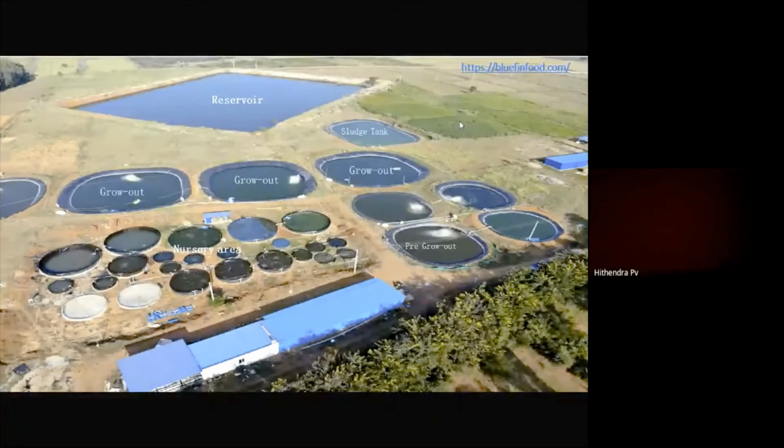If you observe, on a daily basis, on a regular basis, we are monitoring the system, because there were people telling about heterotrophic and autotrophic. Yes, that is true. Heterotrophic and autotrophic are both there, and both have their advantages. In autotrophic, because this is a huge commercial farm wherein we are dealing with tons and tons of fish in each tank, whether it might be a small tank or a big tank, what I have noticed is the autotrophic system also helps me in cutting my power bills in the morning times.